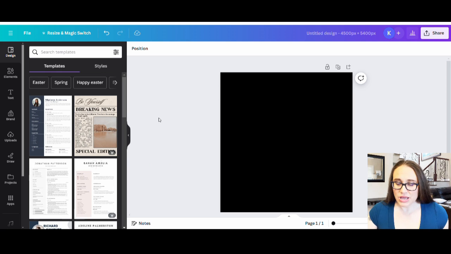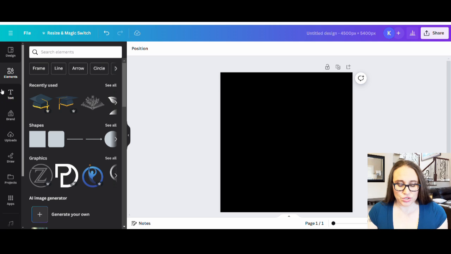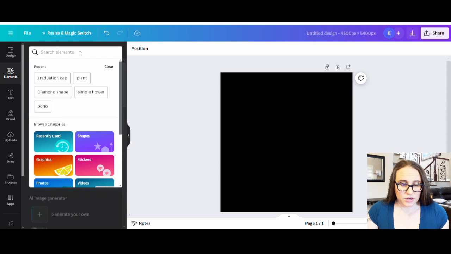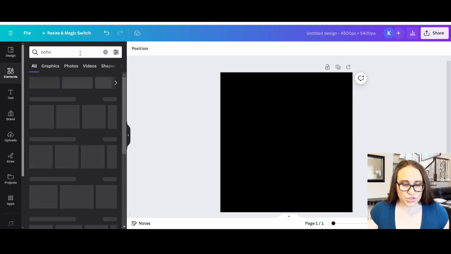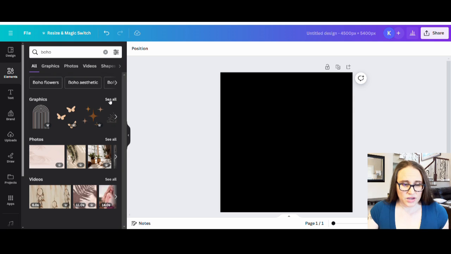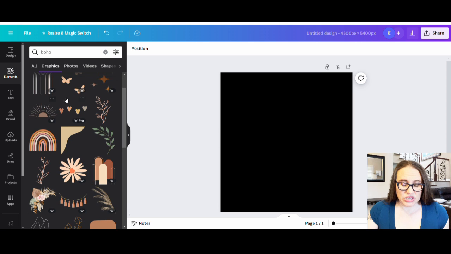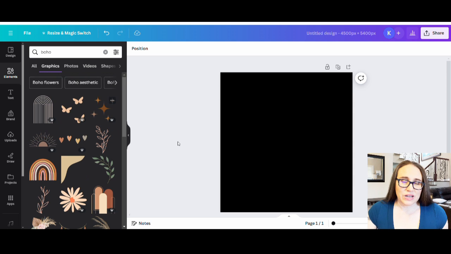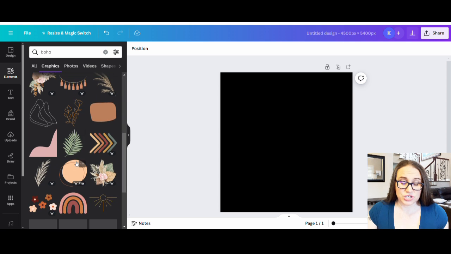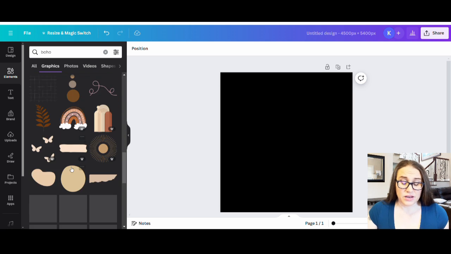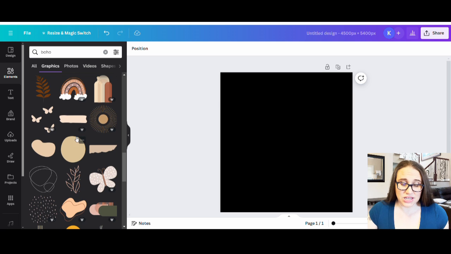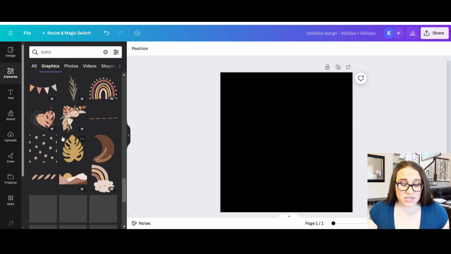It's really fast and easy to make, but I'm going to go ahead and show you guys. If you go over here to the left hand side and you go to the tab that says elements and you click that, we can go ahead and do a really quick search for boho and just see what comes up. So boho, if you're not familiar, is just short for bohemian, which is just a style. And it's very simplistic, a lot of white or earthy tones, things like plants, butterflies, moon, stars, just very simple type things. So you can see all of these are just different examples of things that you may find in a boho style design. And so you can use any of these and combine them in different ways to create those types of designs.